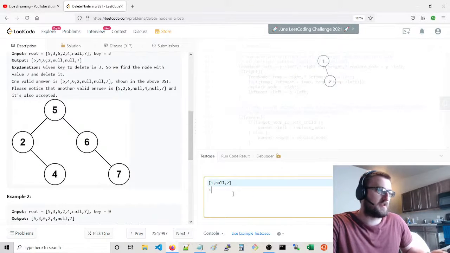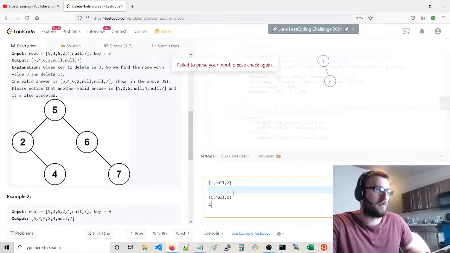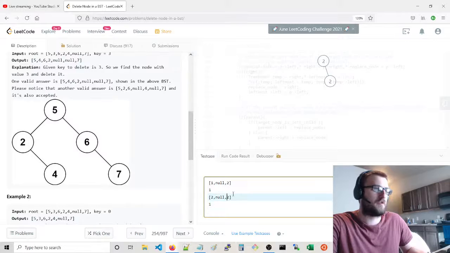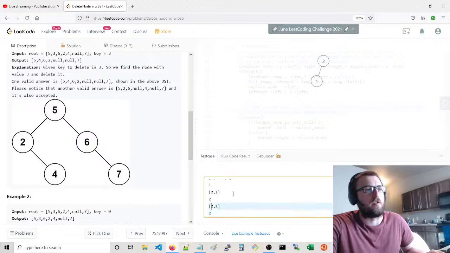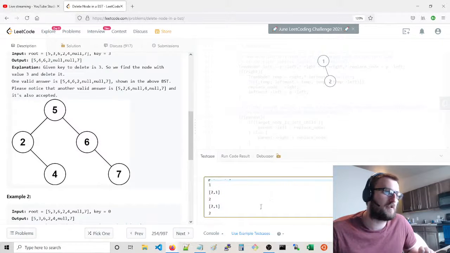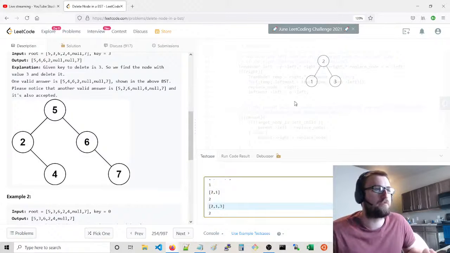Okay, I wanted something like this. I wanted 2, 1. Delete 2. And then I wanted the other one, which is, what does that look like? Wait, hold on. 1, 2, delete 1. 2, 1, delete 2, and then 1, 3, delete 2.